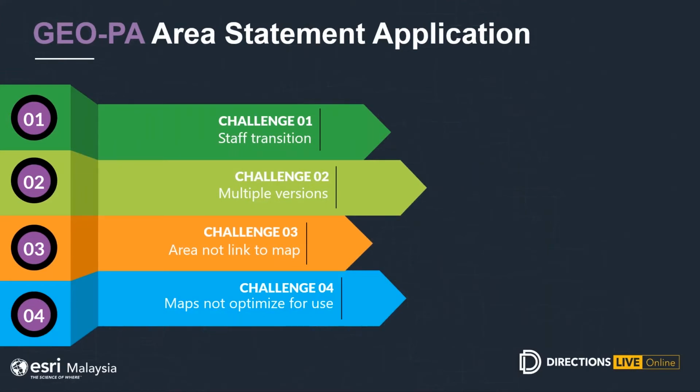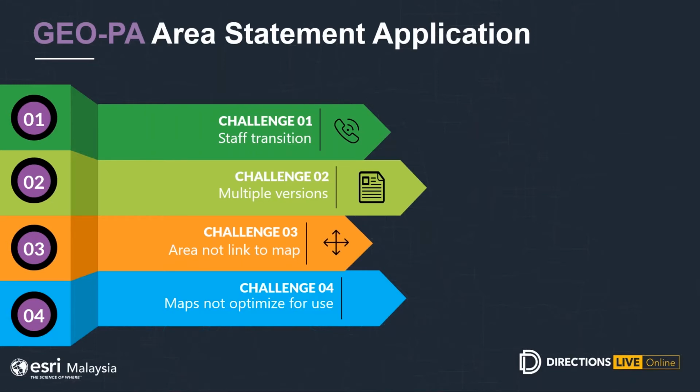It is a monthly report to update on the land use changes. We see some challenges faced by the plantation operator in using the traditional way of area statement reporting in tabular and even hard copy format. During the transition, the new person in charge who took over the estate will need to spend at least 3 to 6 months to familiarize with the area at the ground level. Area statement may have more than one version. It is not synchronized across the organization.